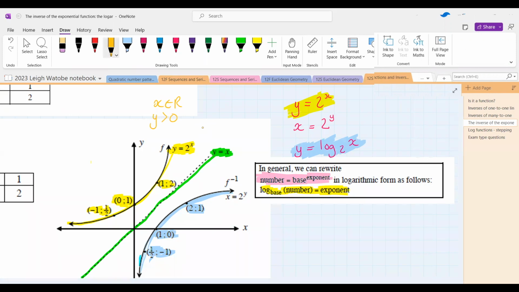Look at what happens when we write the domain for our inverse function. Would it be fair to say that x is an element of the real numbers? No, here x is greater than 0, because we are in the first and fourth quadrants. It's not possible for x to be negative. As far as y is concerned, it's going up forever and down forever. So here we would say that y is an element of the real numbers. Can you see our domain and our range have also switched round compared to what they were before?